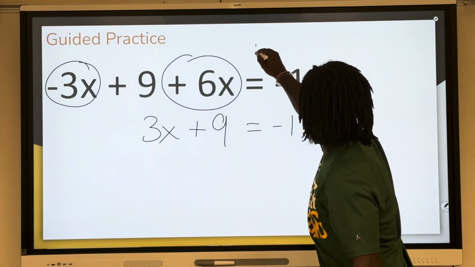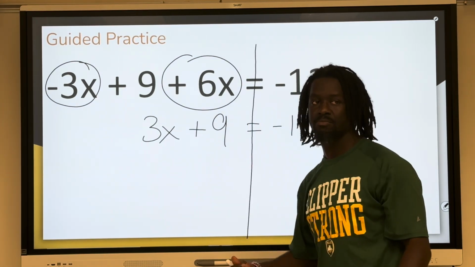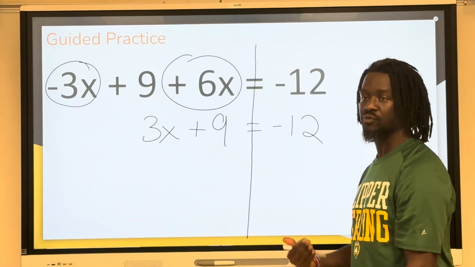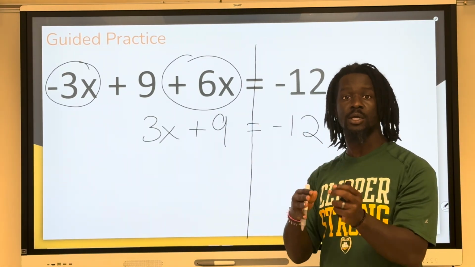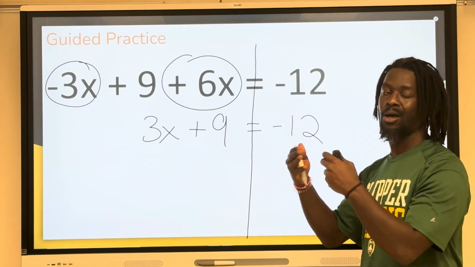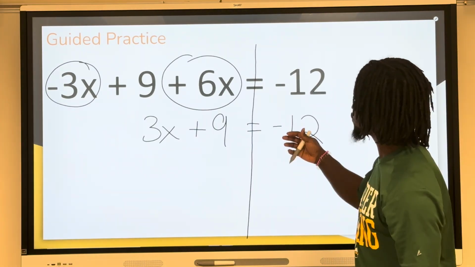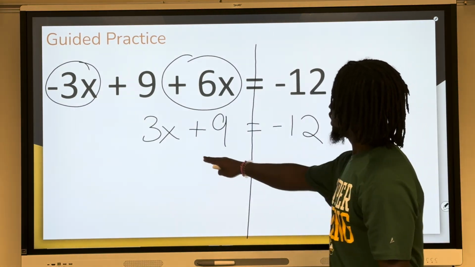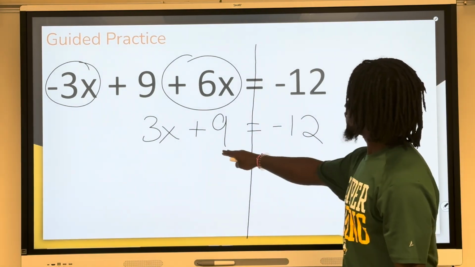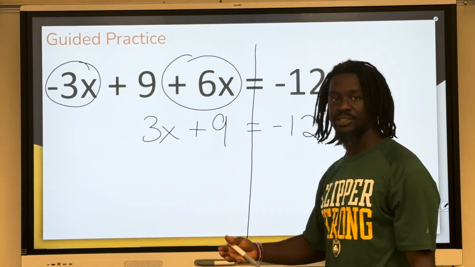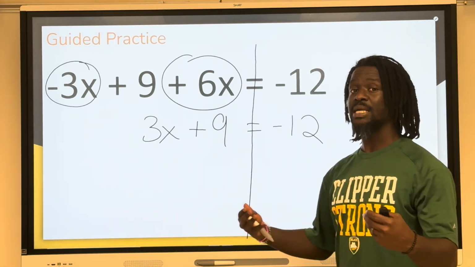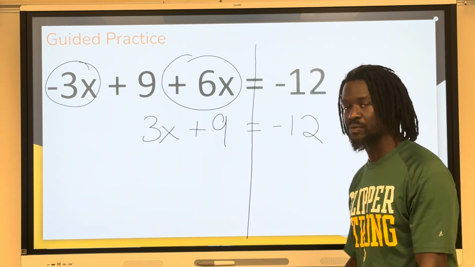And now I'm going to draw a line that just goes down the middle just to emphasize that I have this left side and I have this right side. And in an equation, I want to make sure that I keep them balanced. So whatever I do to the left side, I also have to do to the right side. So I have 3x plus 9 equals negative 12. In order to solve for x, to get the x by itself, I have to get rid of this plus 9. Well, here is when I use the inverse operation.